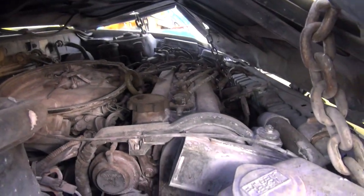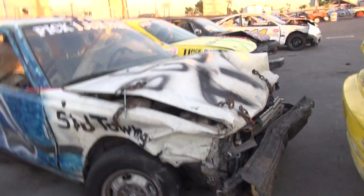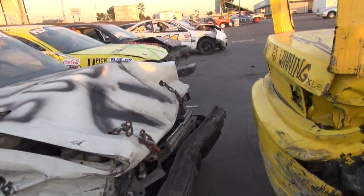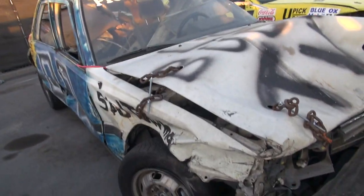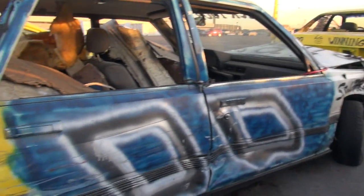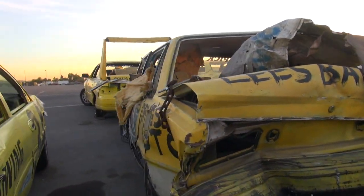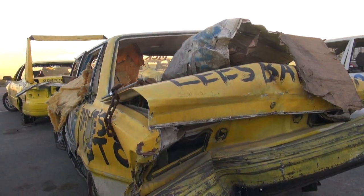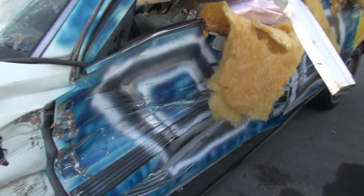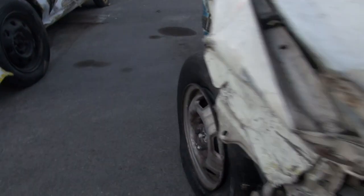We're gonna take a good look at why it caught fire when we tear it down. I think it popped the fuel filter off — I'll show you if it's there or not. This probably lasted me the whole 2013 season. You folks got to fall in love with this car from its birth — a skid plate to its death. This car held up pretty well. It got wrecked in all the right spots, even the back end. The chain did its job; the back end just curled up, which is what you want it to do.